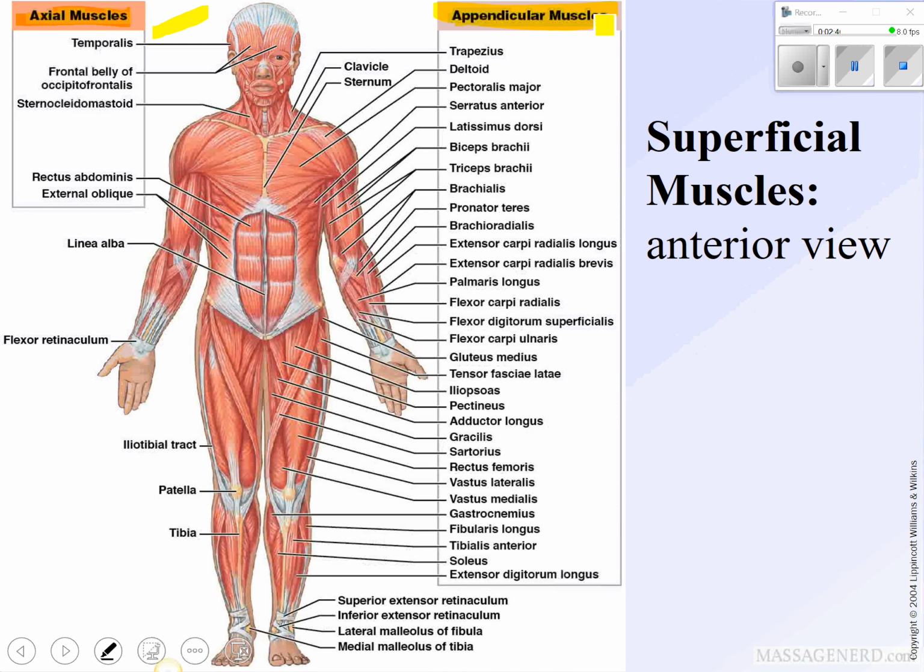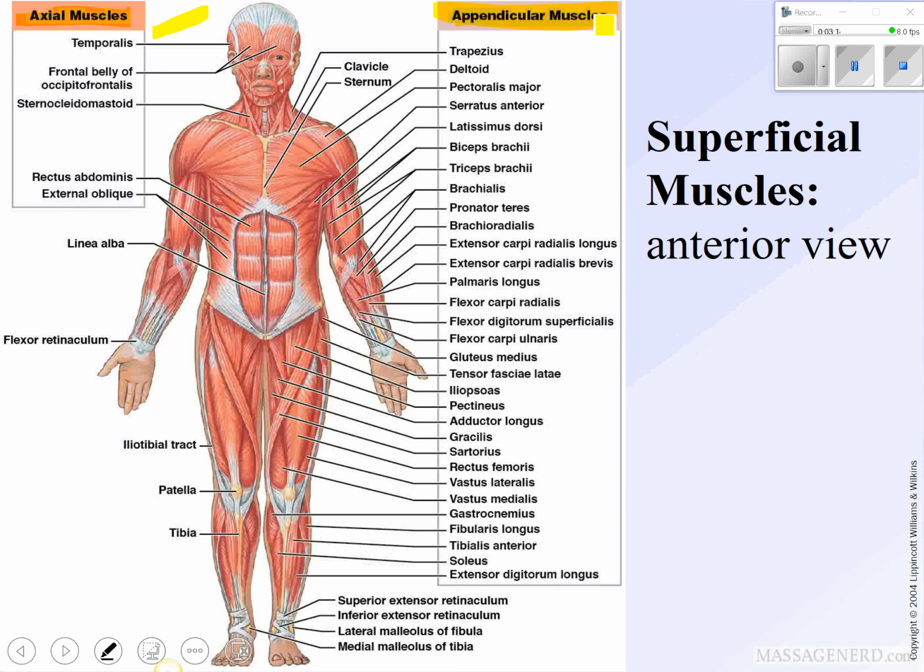But the muscles that arise on the axial skeleton are going to position the head and the spinal column, move the rib cage, and assist in movements that make breathing possible, just like with the bones when we talked about the axial skeleton. The appendicular muscles are going to stabilize or move the appendicular skeleton, so this is referring to the appendages, or what's moving the appendages.